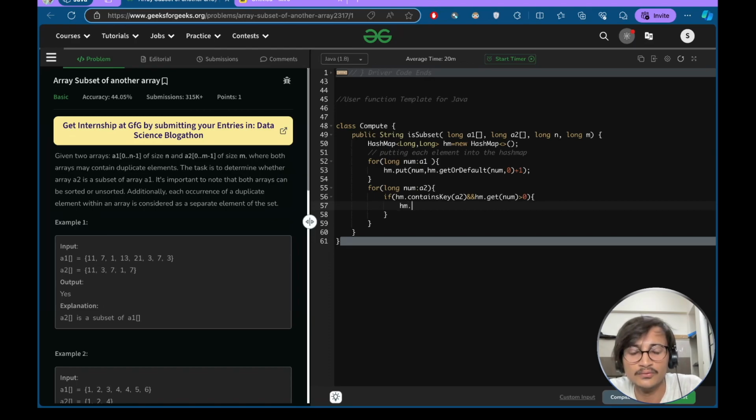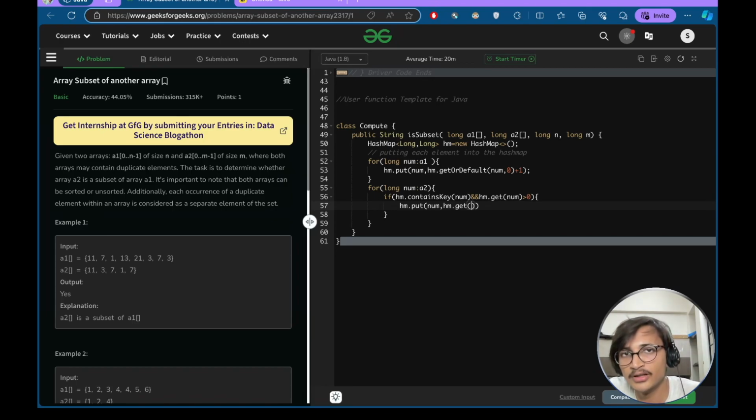Now we will update the frequency by putting our element into the hash map, num, with its frequency decreased by 1, because we have encountered the element once.